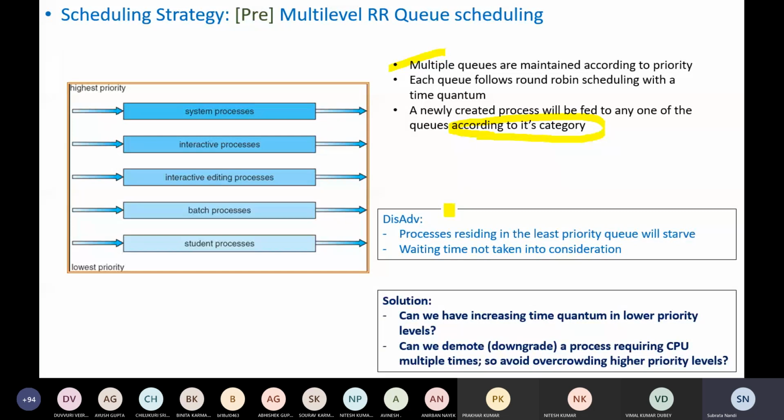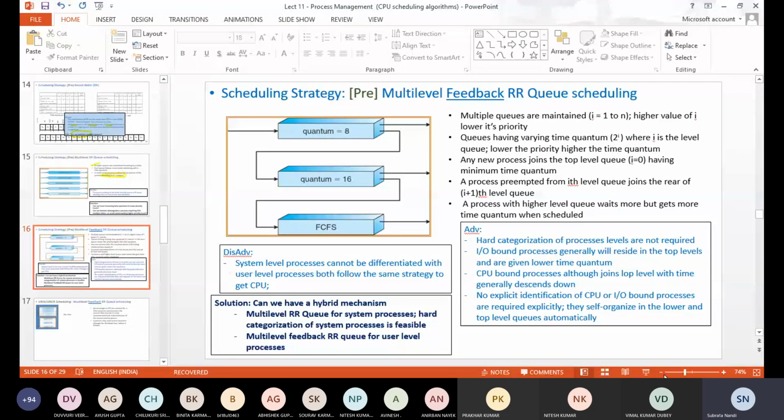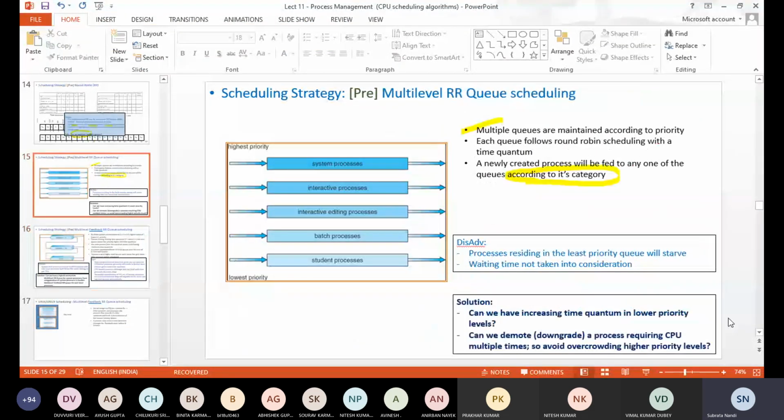Hello? Can you hear me? Is the connection on or has it gone off? Hello? Yes, sir, we can hear. Okay, so I don't know whether you people are still there or not.